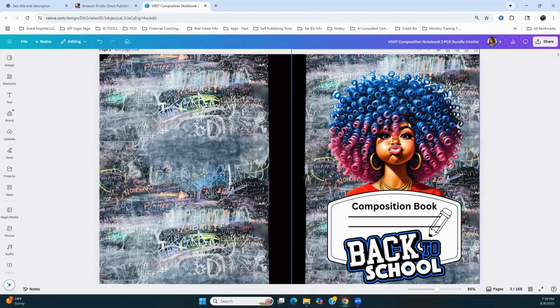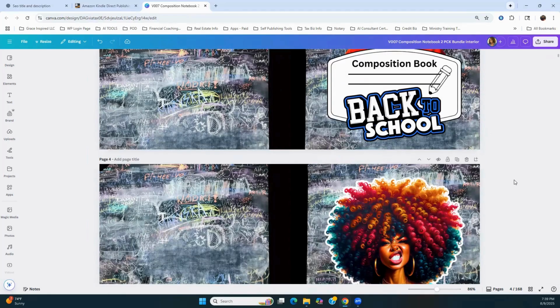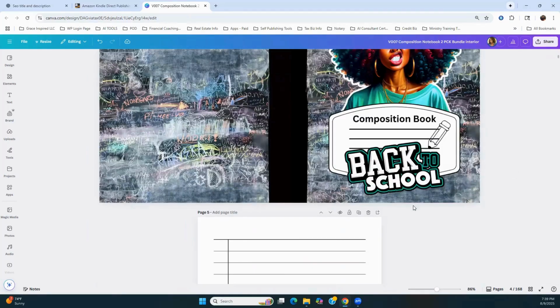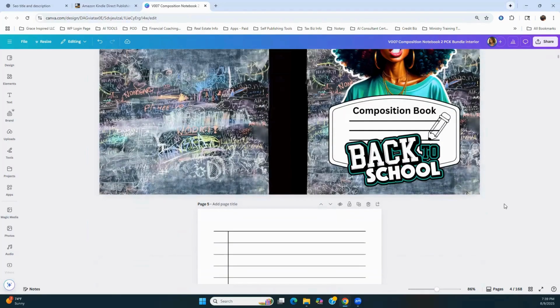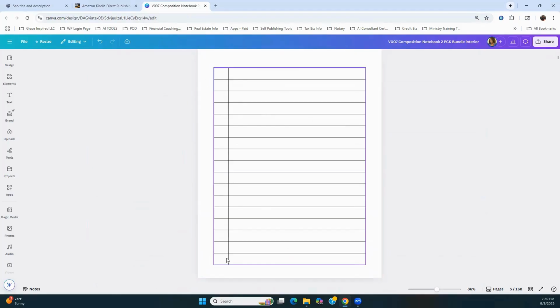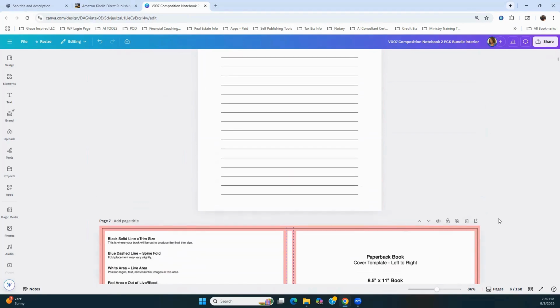I'm going to show you how to work with this document, but let me just show you all that's in the kit, or at least in this one, and we'll see what's in yours. This one is a composition only, so it just has line pages. And in here, I gave you two different types of line pages. You'll need to choose which one you want. This one has a little line on the side, and that one does not. It's just more straight pages.